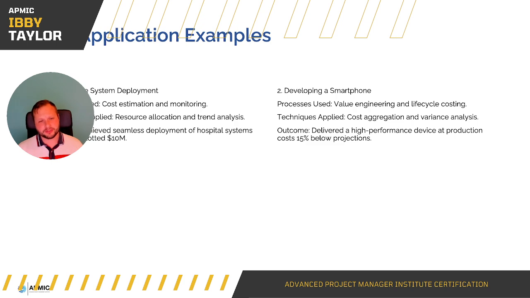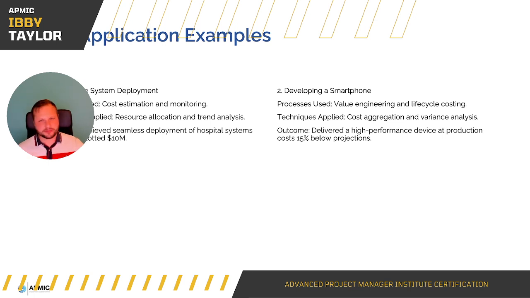And the outcome, they achieved a seamless deployment of hospital systems within the allotted 10 million. So you use the cost estimating, and that was done well to estimate what the overall cost is going to be. And obviously monitored it throughout the delivery of the project, and that's key. It's not to say that you estimate the cost and something doesn't go wrong, because there are still things completely outside of your control. Even in that example, there could have been something whereby the cost change way outside of variance, way beyond any buffer that's been planned in, and would still lead to problems that need to be solved.